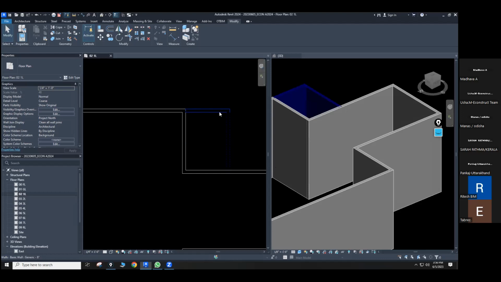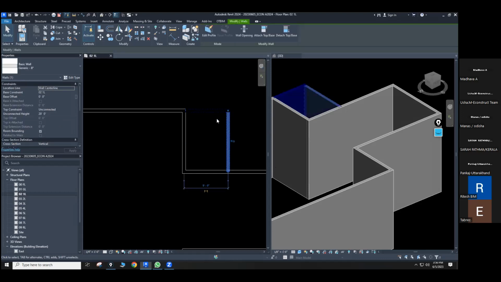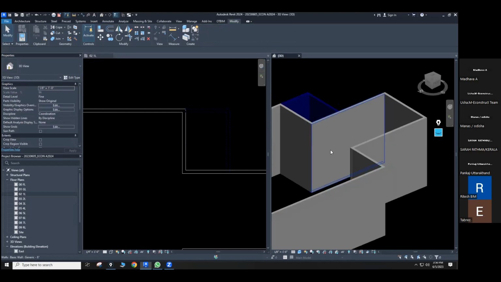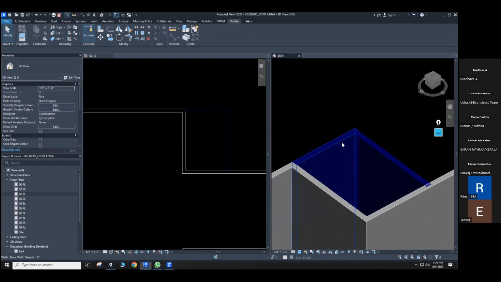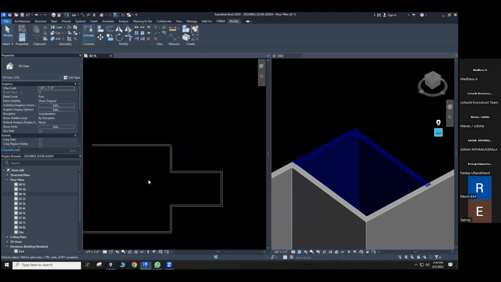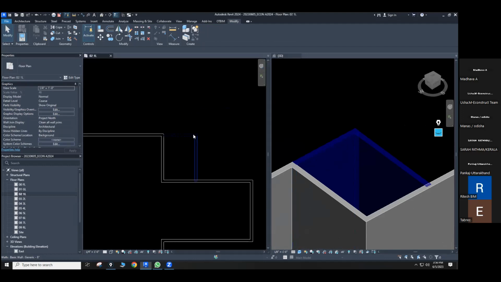It's a blue color, but we can't see it because the background screen is black, right? See, it's already there. So that the authorities can easily understand, we are putting some text here. This area to be removed, demolished. This area to be newly proposed, newly constructed. So that they can easily understand.